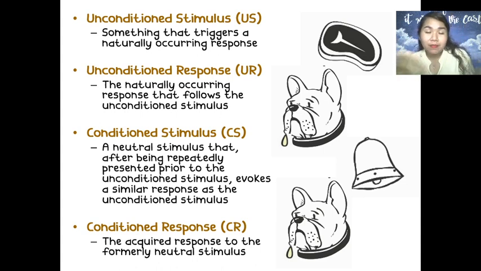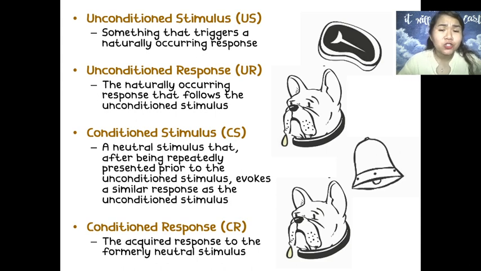Okay? Kaya each time, di ba yung response, natural or unconditioned response ng dog kapag nagpe-present siya ng meat is naglalaway or nagsasalivate. Ngayon, since pinagsasabay niya yung ring of the bell and presentation of the meat, ilang beses niya ginawa yon, after which dumating yung moment na kahit walang meat, bell na lang. Basta nag-ring siya ng bell, automatically, the dog salivates. And that is what you call the conditioned response. Yung response niya doon sa conditioned stimulus. Dahil nga, yung meat, in-associate niya na doon sa bell, kasi nga pinagsasabay yung presentation. So, kahit na i-remove yung meat, yung bell na lang yung ipa-ring, automatically, the dog salivates. And that is the conditioned response.